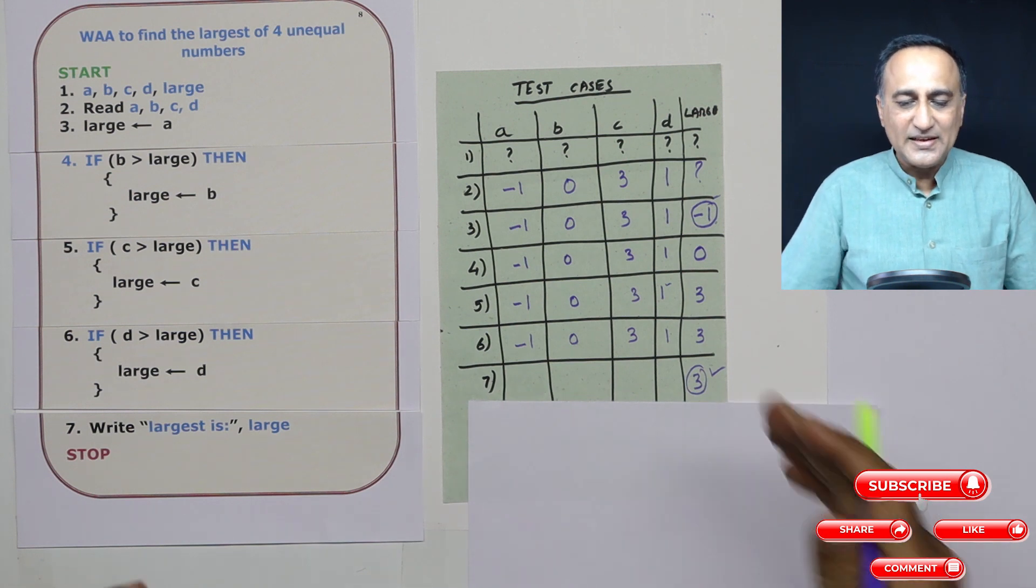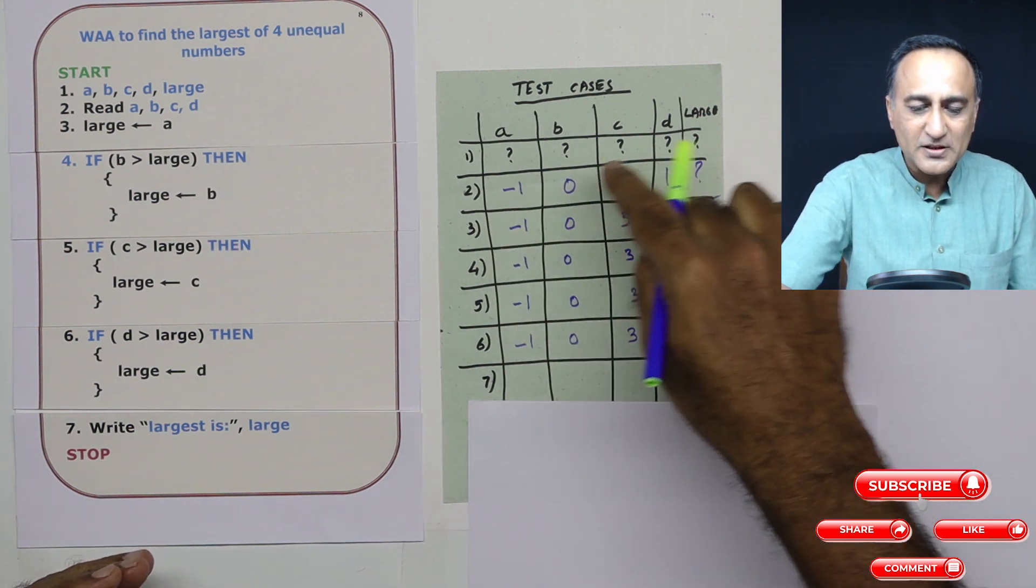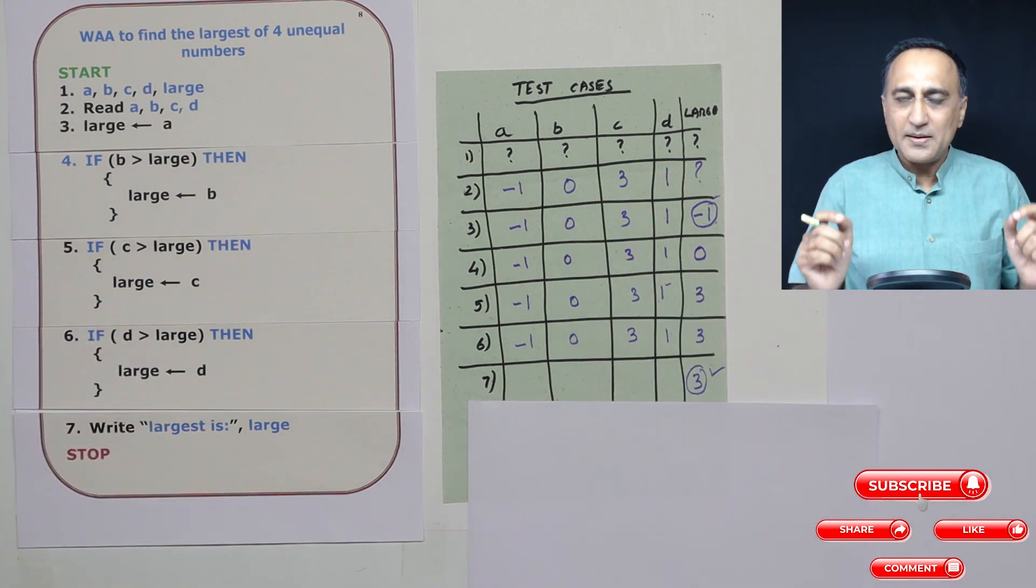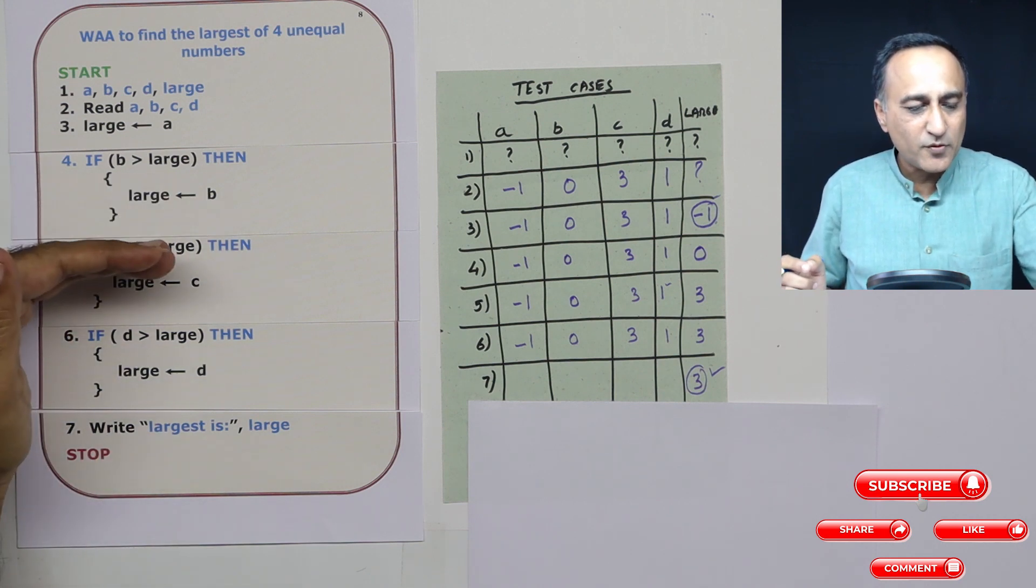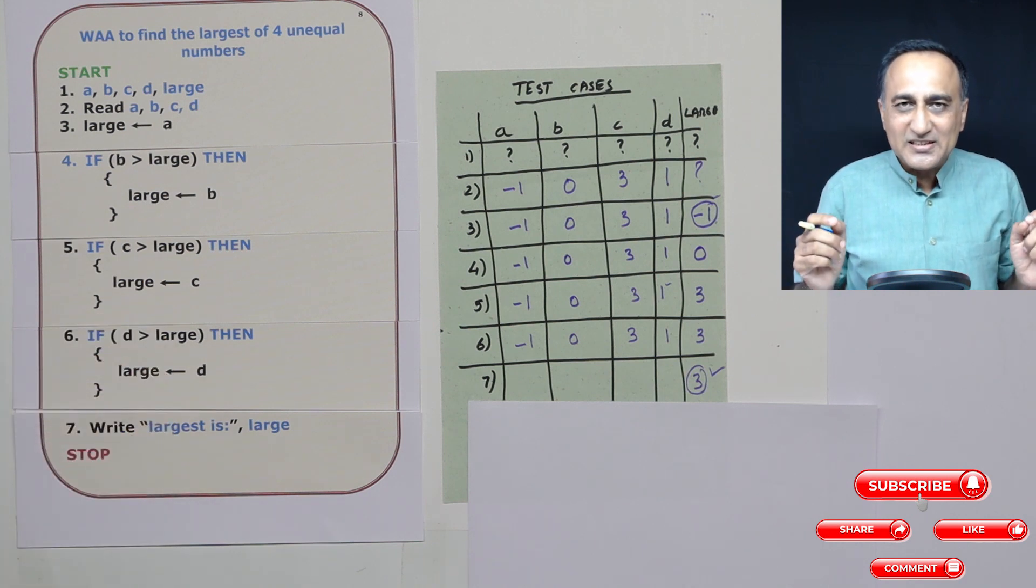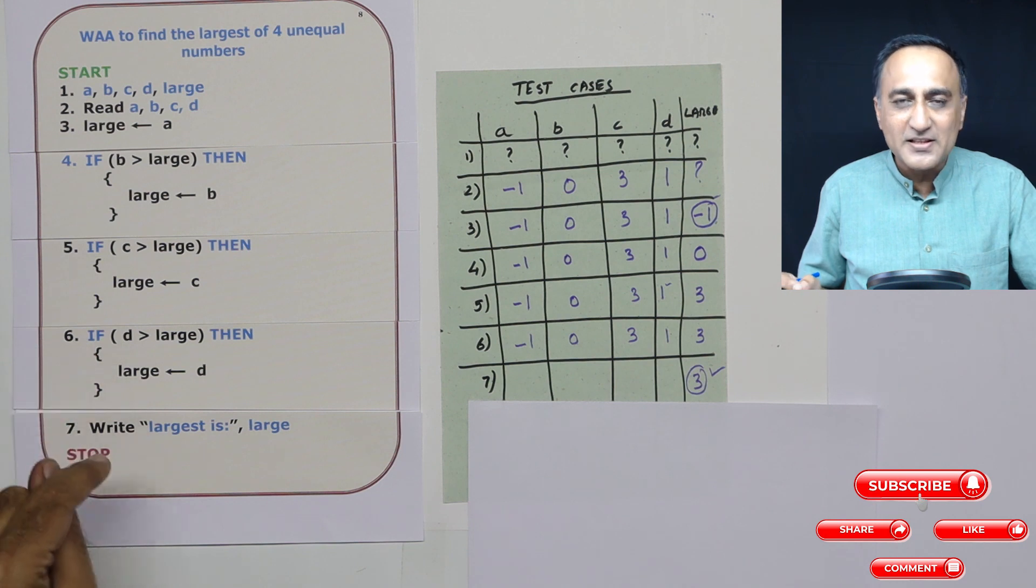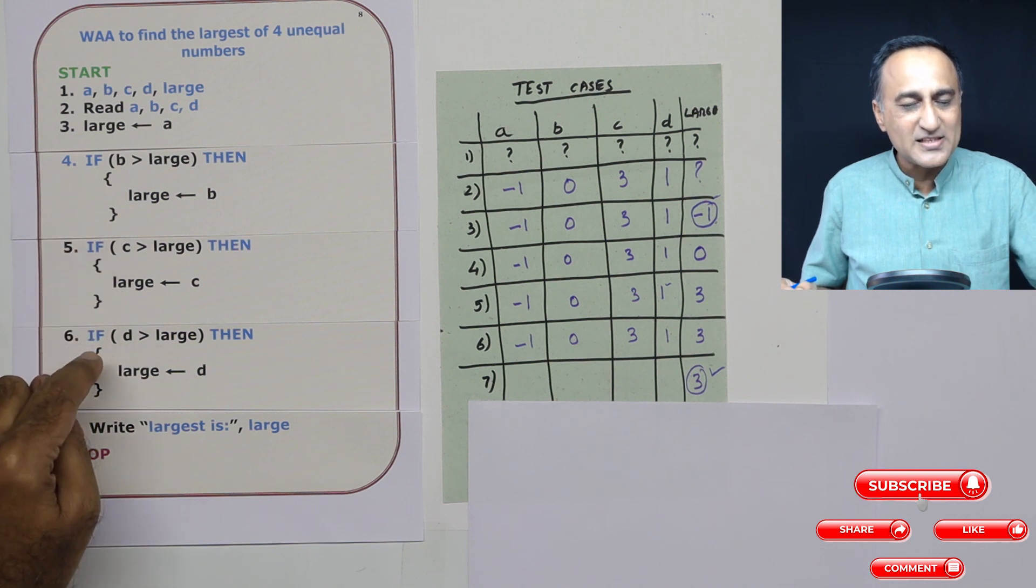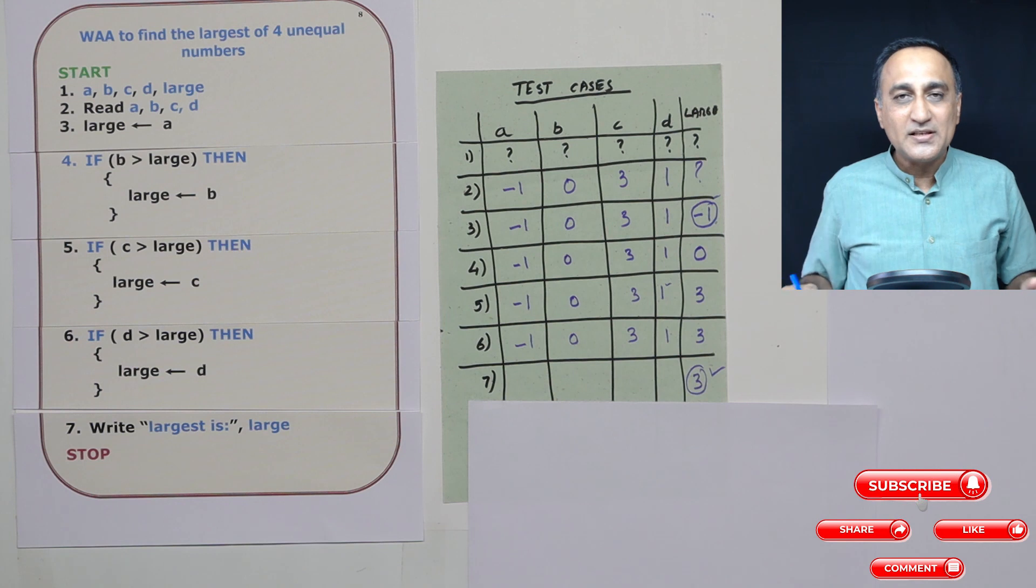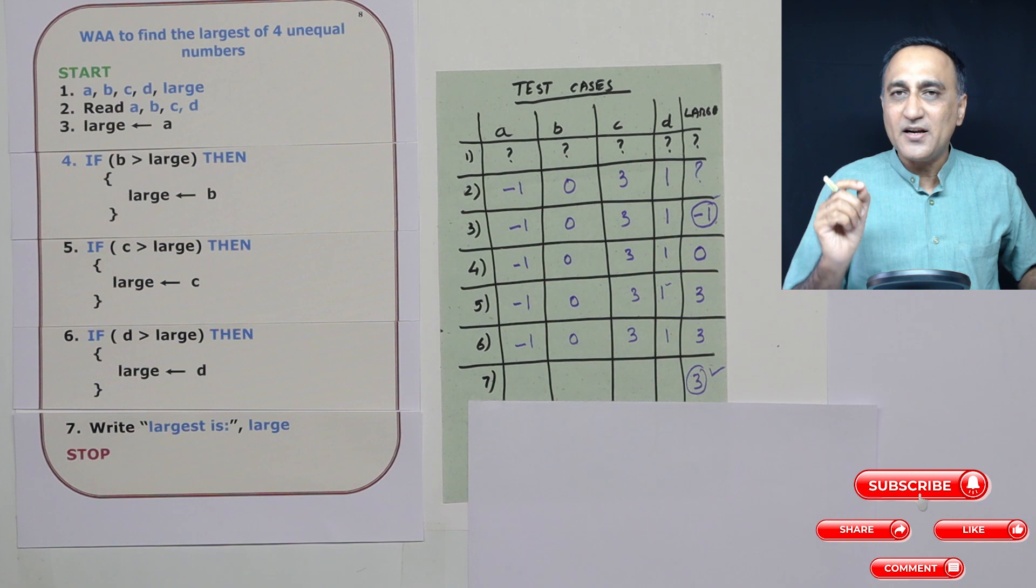To get a better understanding of this, take different combinations of these values, run through the logic, and I'm sure you will get a deeper understanding. So even if it is for four, five, six, seven numbers, you just have to increase the number of if statements. Just think a little bit why you cannot use the if-else-if-else-if here. Try using else statements instead and create this table and run through—see what will happen for different combinations of data. That will help you understand logic at a much deeper and more conceptual level.